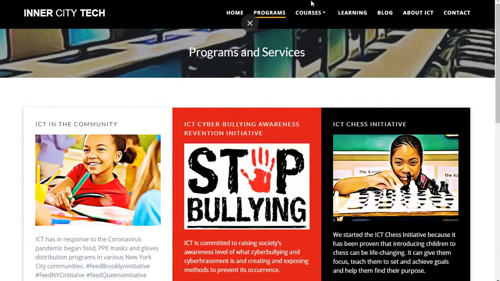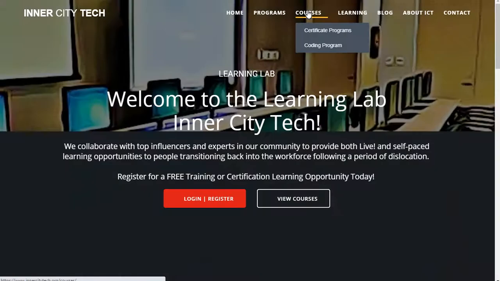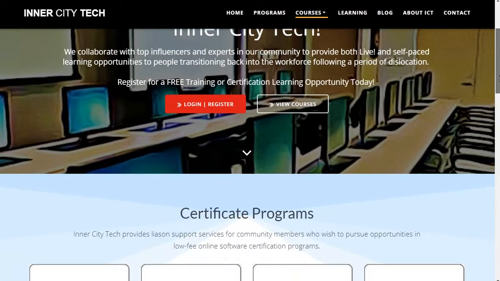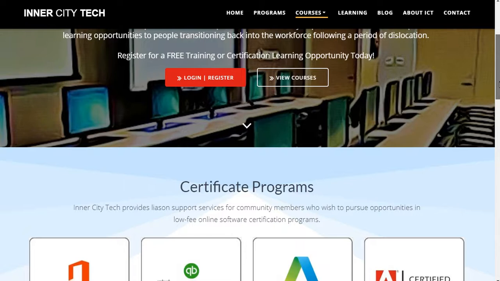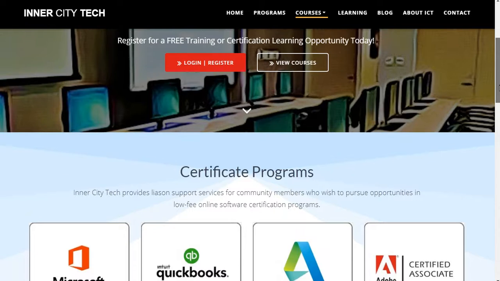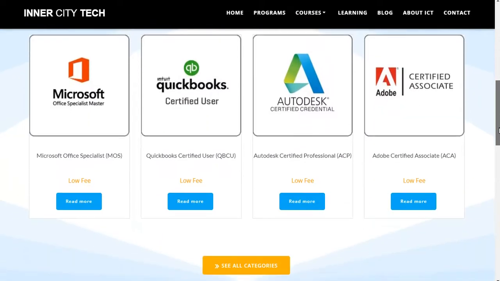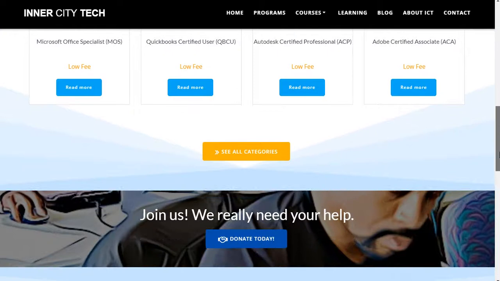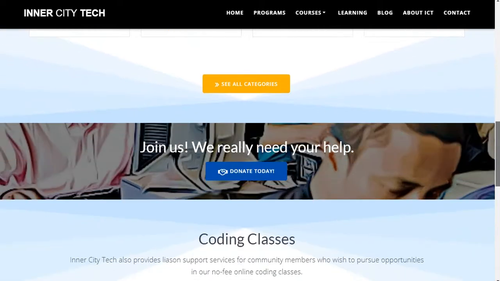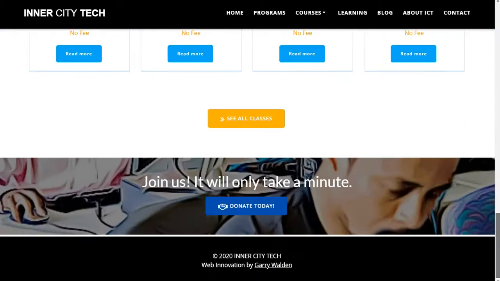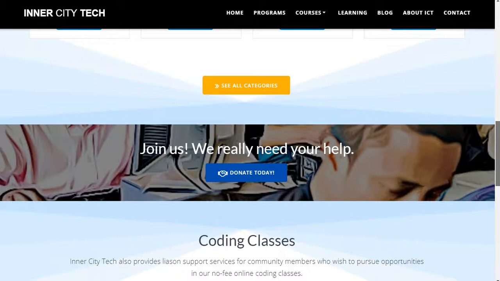Now the next menu item you're going to find up here is courses. This is basically the course catalog, and this doubles also as an intermediary to the learning management system. This intermediary can turn into an e-commerce site as well, and this would be where, in a secondary phase, folks can order classes, but at this point it's just being used as a catalog.